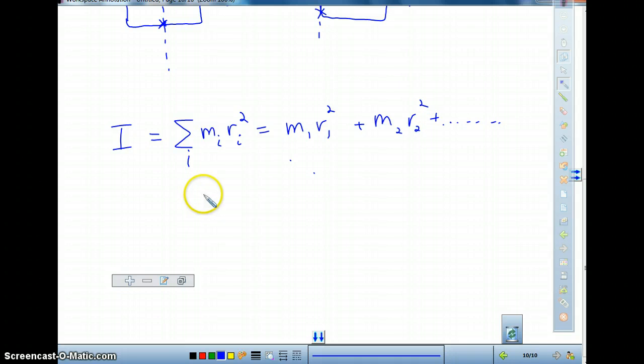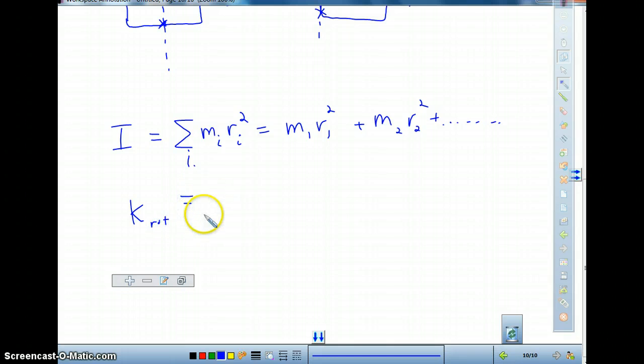For typical objects like rectangular plates, rods, cylinders, spheres, things that often are rotated, you could find specific formulas for them in the book. If it's an object we could treat as a point mass, then we go through and sum up all their values. We'll do examples in class like that. That's the general formula. And moment of inertia is important for finding rotational kinetic energy.